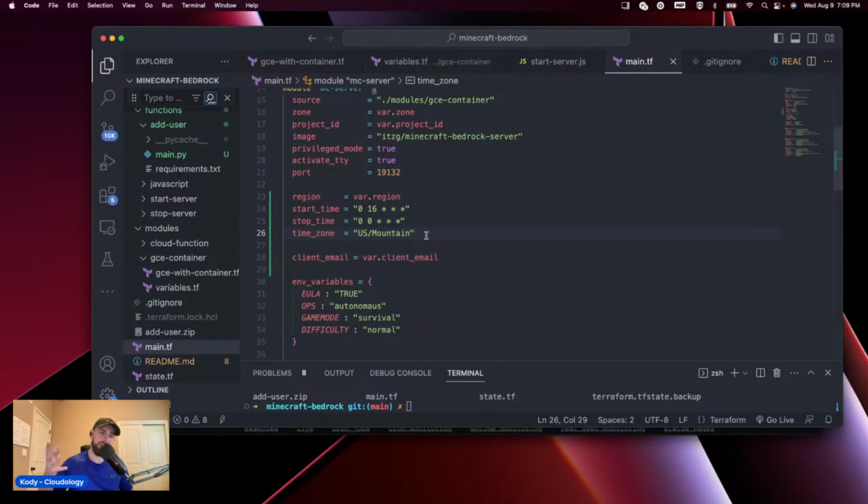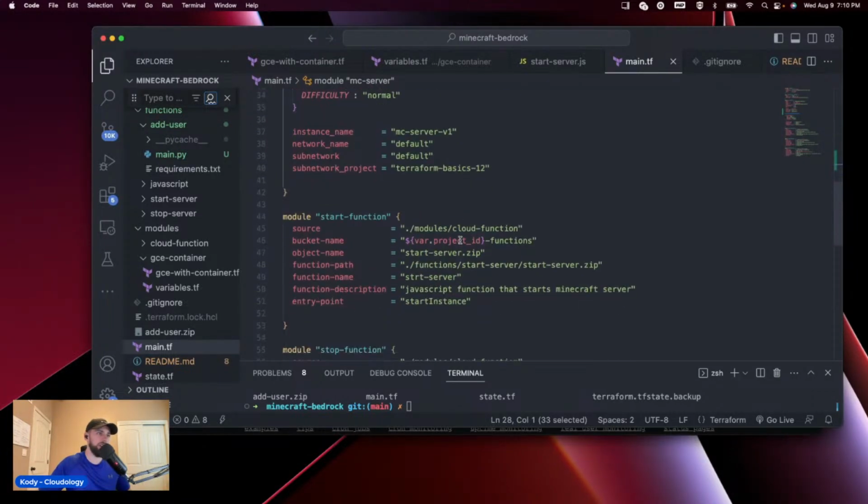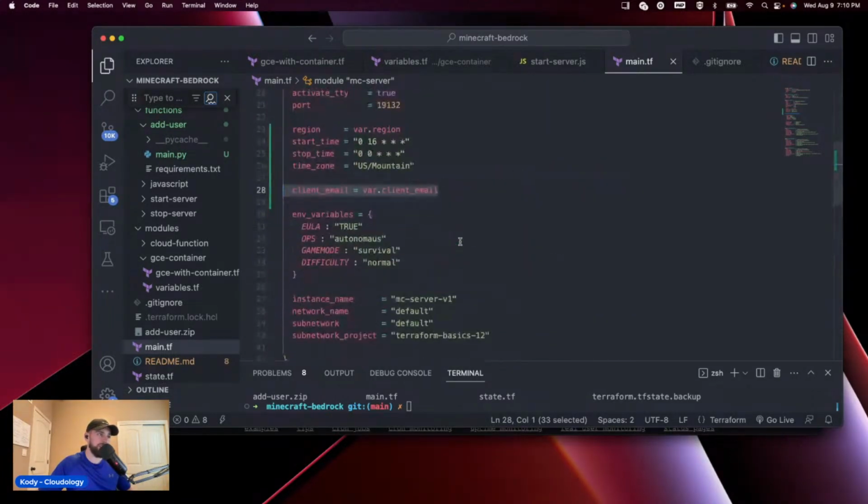You can attach multiple resource policies, so I think what we need to do here is attach two resource policies. One for the weekend and then one for every day of the week, Monday through Friday, which I'll explain once I figure that out. I just want to test it and make sure this actually works. And then this client email is just the service account that is in charge of our compute VMs. And that is pretty much all I changed.